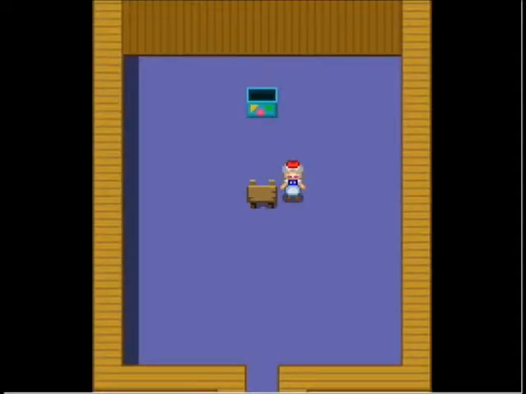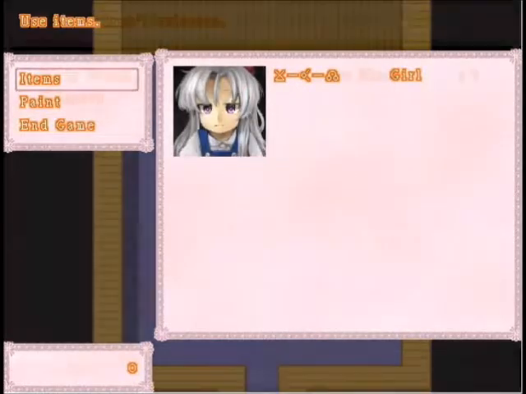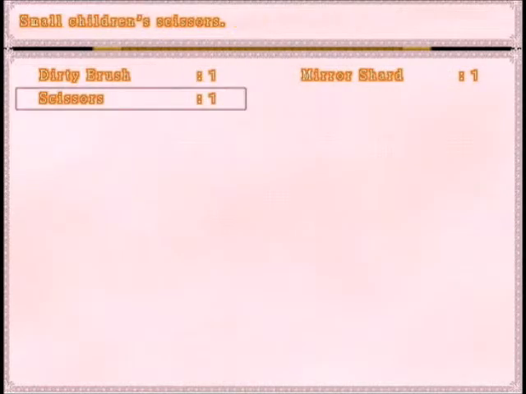Alrighty then, everyone. This is where we start off with And I'm Gone. This is one of the endings in Bevel's Painting. Basically, for this, we have to have all of our items: the scissors and the mirror shard. We keep our scissors.